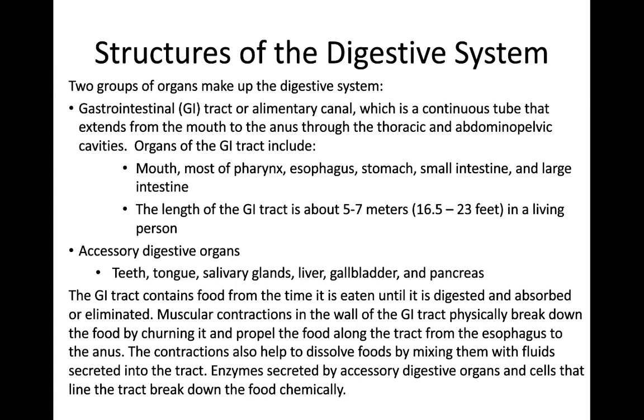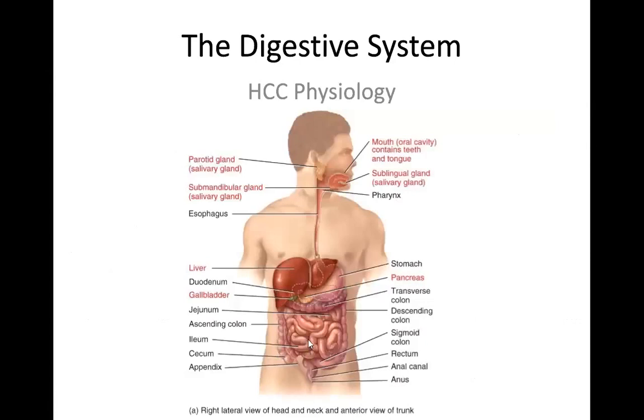Most of the length of your tract comes from the small intestine, which is folded tremendously back and forth, front to back, like we see here in our picture. Your large intestine also sees some kind of folding. What that increases is the amount of surface area available for digesting and absorbing the nutrients that we get from our food and beverages. Obviously, no person is 16.5 to 23 feet in length. So it's not just a straight shot from the mouth to the anus. There's a lot of twisting and turning going on.